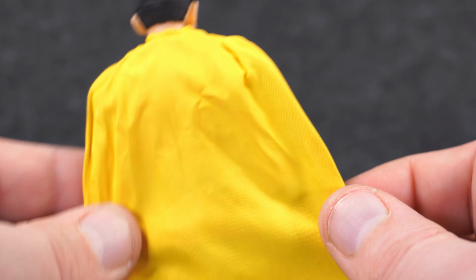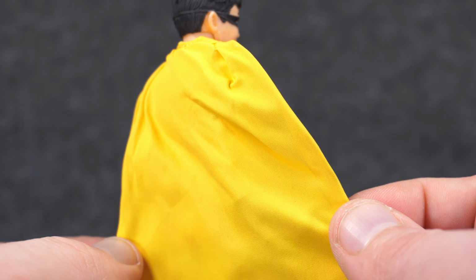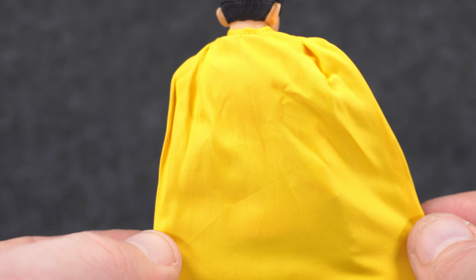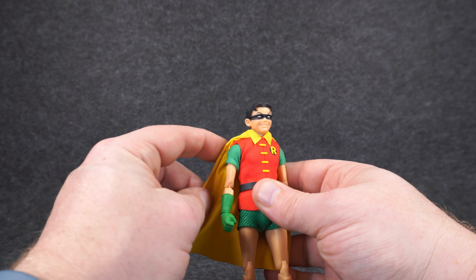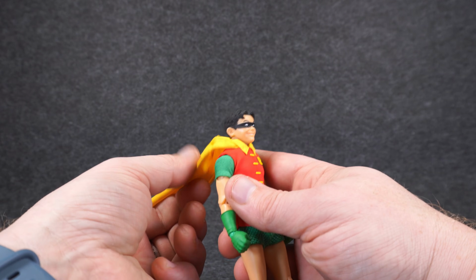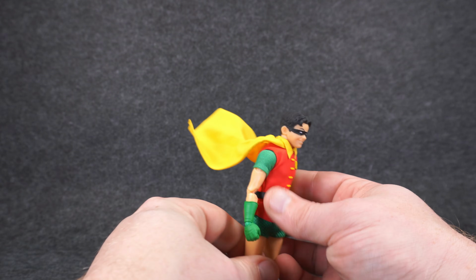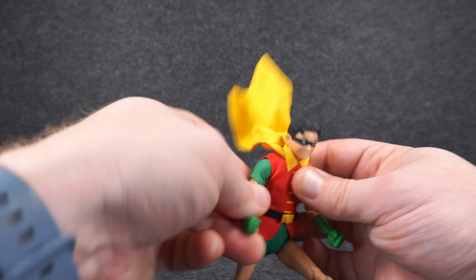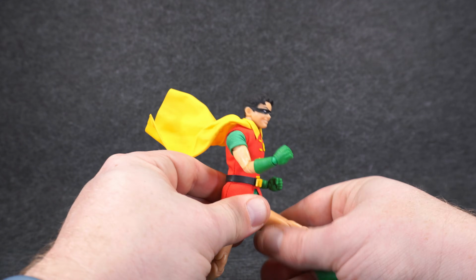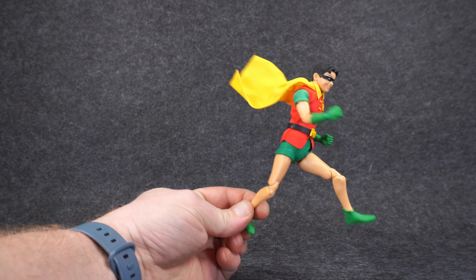I mean, not that it really could. Anyway, you're looking at a fairly thin strip, and that's what you get. That just is what it is. Which then, to me, begs the question, why is it wired? I guess it's wired for him to have the cape in a pose where he's running, right? He's like, do do do, da da da.